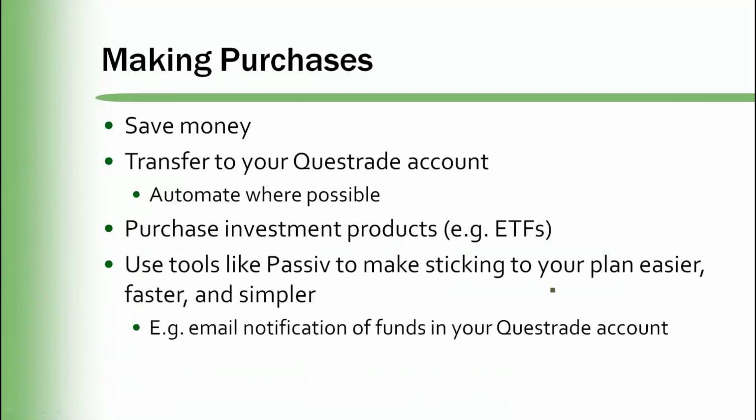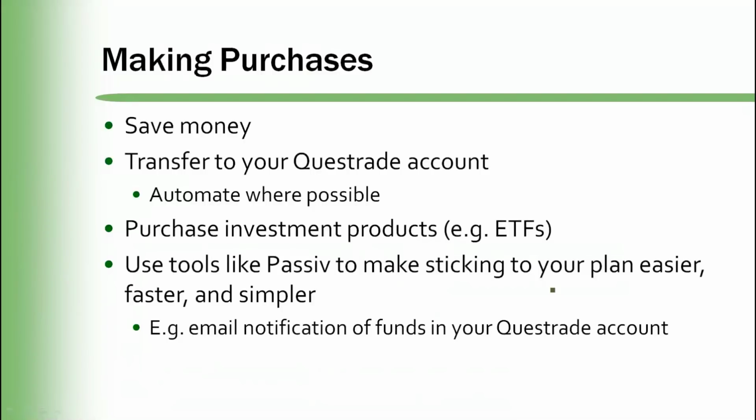So once I've got that plan in place, I need to go ahead and make some purchases. So first I need to move some money. I need to get it from my checking account where I've made money for my job or whatever and have money and I'm ready to buy, and transfer it over to my Questrade account. And I want to automate any of these steps wherever possible, including that transfer step. So if I want to save money monthly into my long-term savings, I can set up an automatic bill payment from my checking account to go over to my Questrade account. So I've got the money showing up there on a regular basis, ready to invest and support my plan.